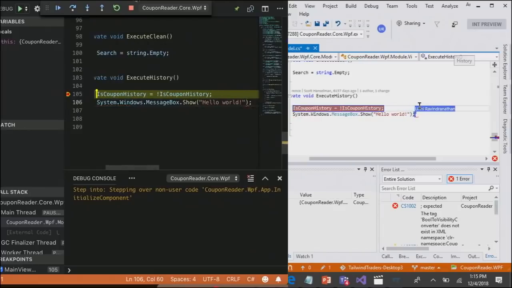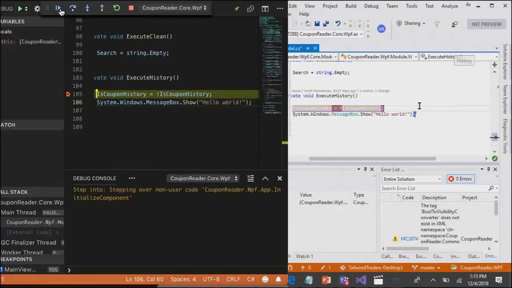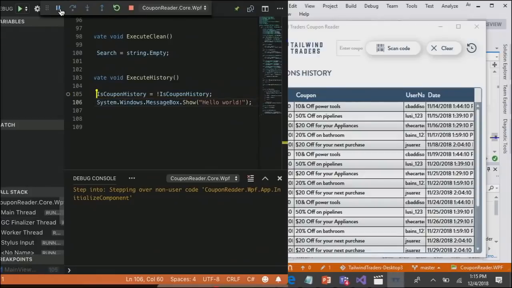And I'm going to run it, right? When the app runs, you can see the Hello World just popped up. So he just did an edit and continue on his VS for Mac machine, right in the context of our live debugging session. That's pretty impressive. Pretty cool, huh? Oh my gosh, yes.